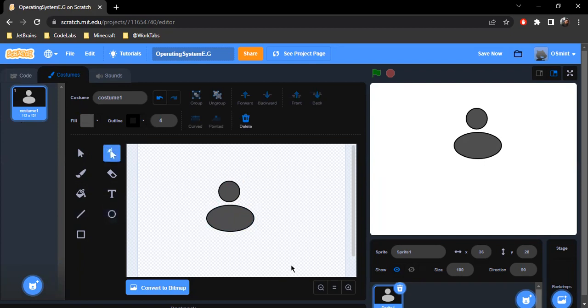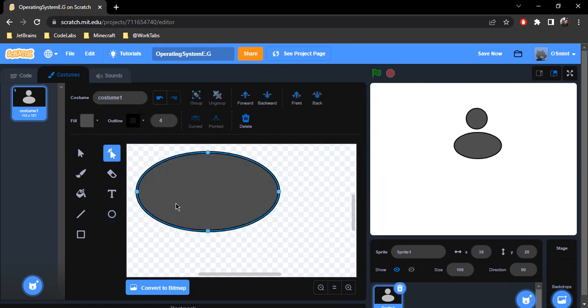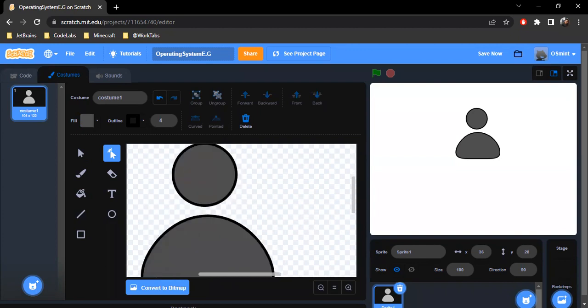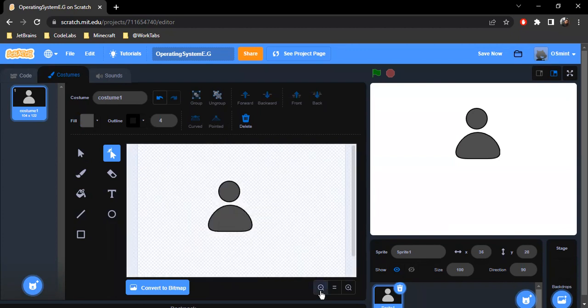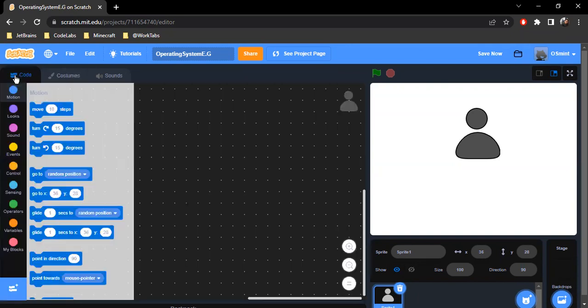So I'm going to zoom in and start. I click on this piece, drag it downwards, and drag this point downward to create a person. This is basically a warping tool, so if you click on a piece, it will change it. That's basically it. We only need that for the sign in, because really what we're going to be doing is quite literally just changing backgrounds and swapping stuff.